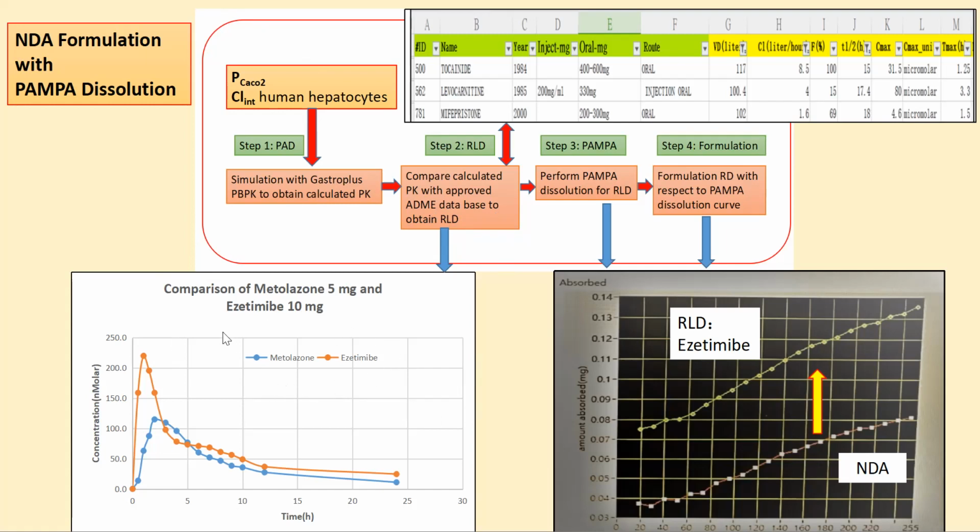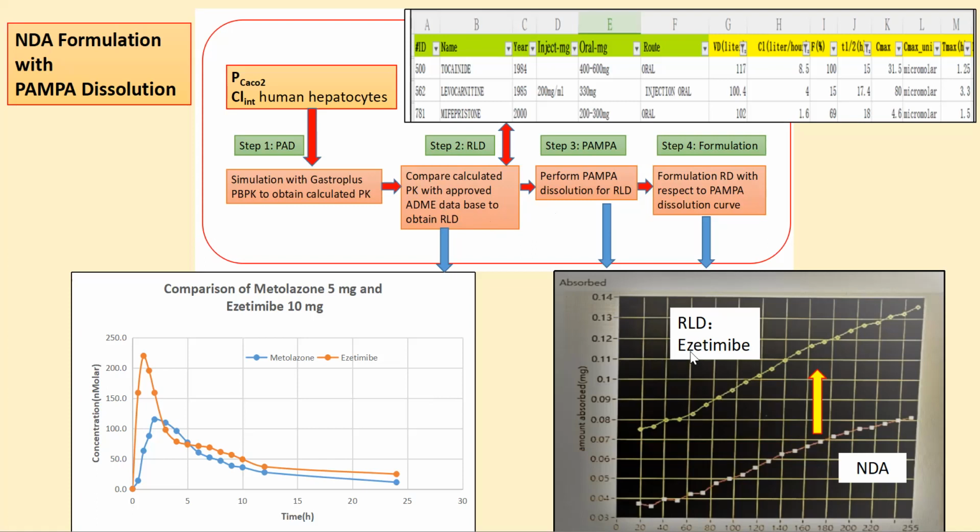So you will have this graph generated by literature. And then once we had these done, you can do your RLD through this PAMPA dissolution. You will end up with a graph like this.